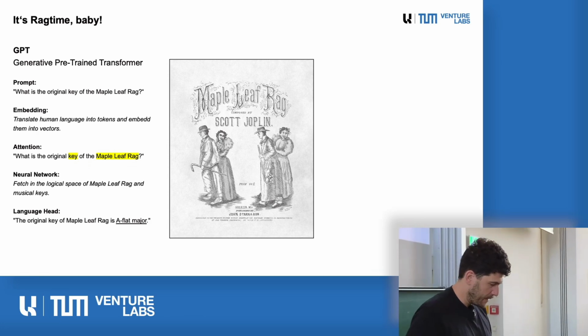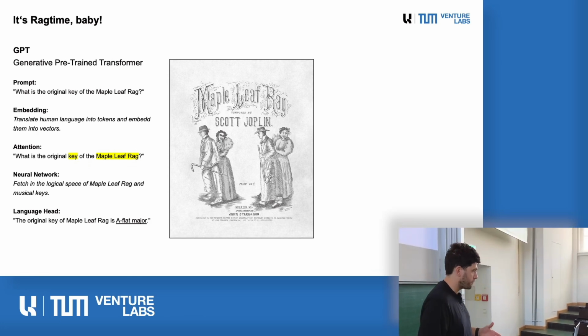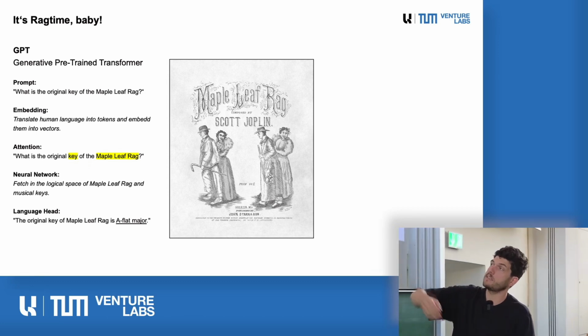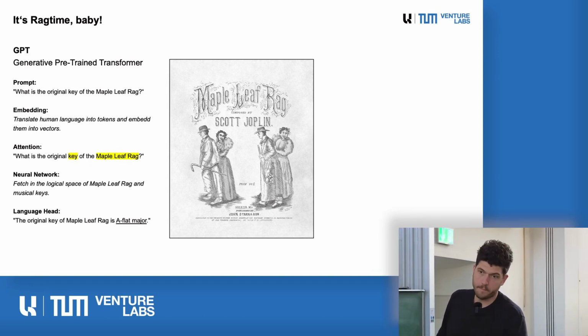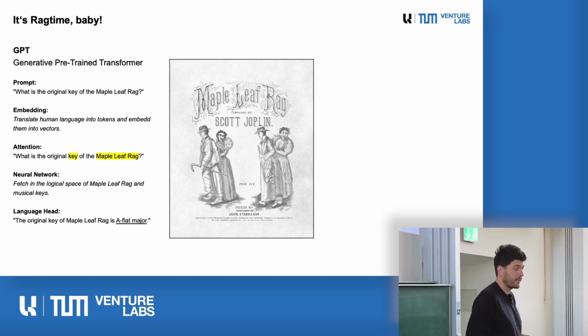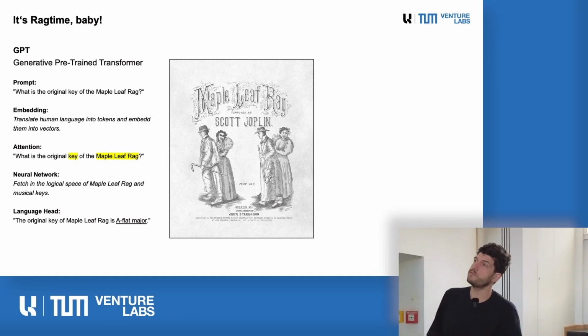But now we have a piece of information where we don't need the most probable solution, but we need the right solution. There's only one right solution. It is the right solution, actually. But it also could be wrong if we give it too high a temperature, or if we allow it to be too creative. It might say something completely different than A flat major.